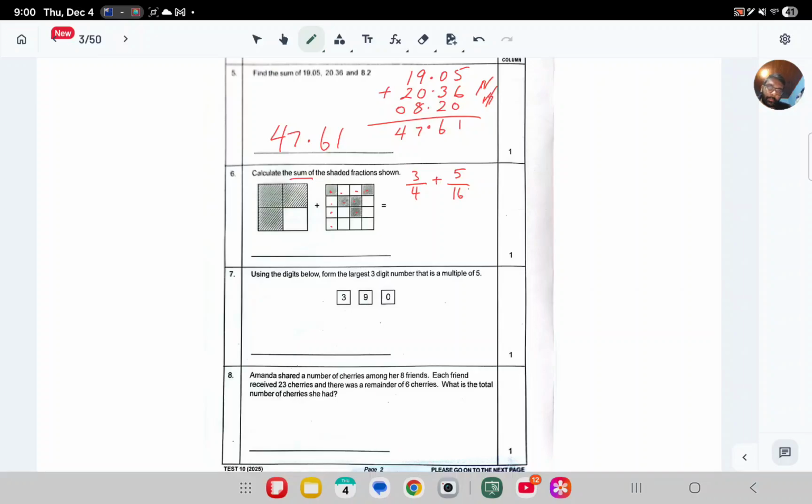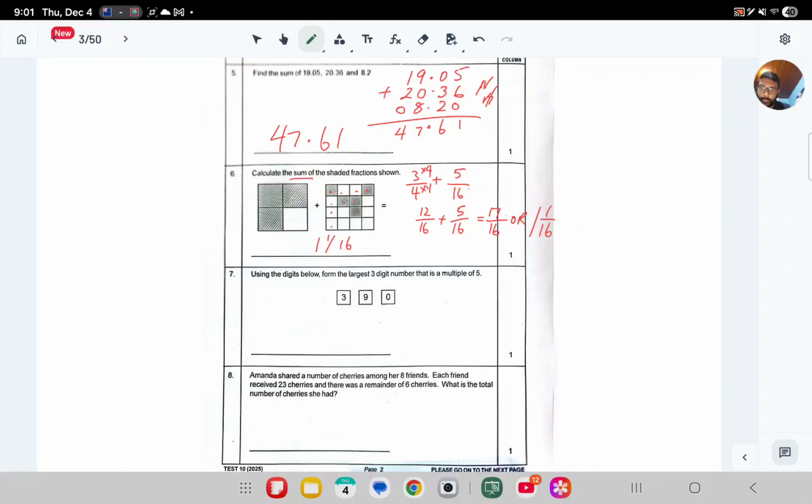So again, we know that one is a multiple of the other. So therefore, all we need to do is to make the denominators the same. To make the denominators the same, we make the smaller denominator the same size as the larger denominator. So to change 4 into 16, we multiply by 4, and whatever we do in the denominator, we do in the numerator. So 4 multiplied by 3 is 12, 4 by 4 is 16, add 5 over 16. Once the denominators are the same, all we need to do is add the numerators. So 12 plus 5 is 17 over 16, or this is the same as 1 and 1/16.